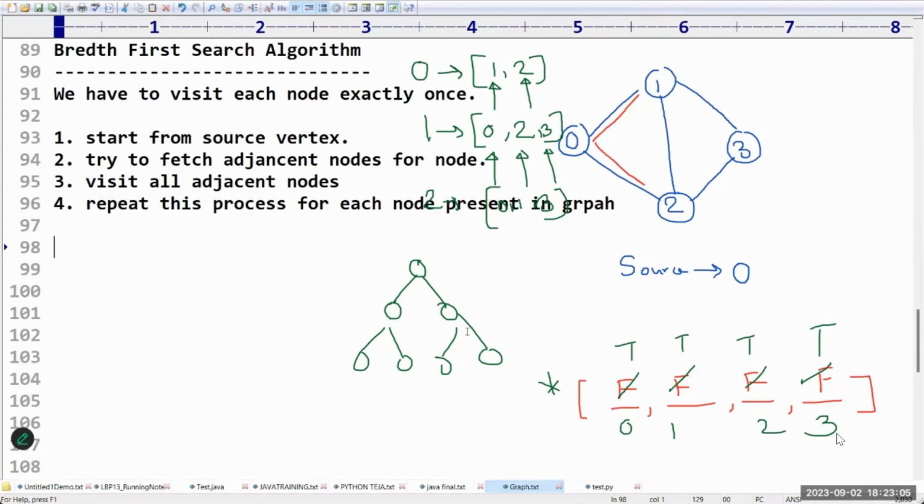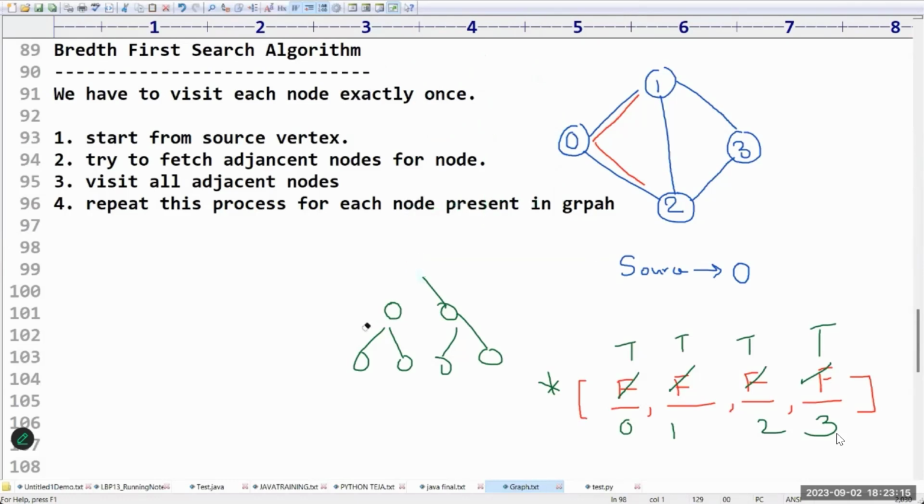Now, let us have a look. What is the output that we are expecting for this? Please concentrate. Here I am going to maintain one queue, an empty queue like this.